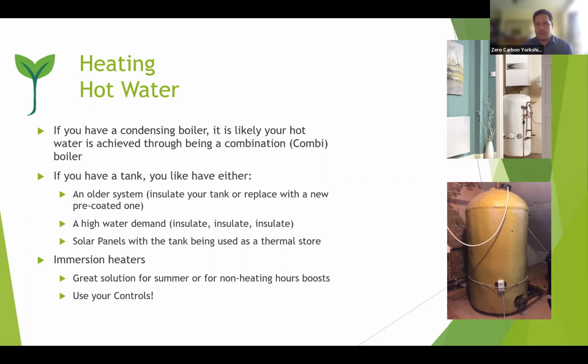It sometimes does this because it's smart. So you sometimes have a smart programmer which knows that your water demand is at, say, 3 o'clock. So at 2:30, there'll be a temperature check to see what temperature the water's at to make sure it's ready for 3 o'clock. So it could be a few things, but my hunch is that it's just dry cycling to make sure it's ready and up to temperature when you need it. Great, good to know. Makes sense.